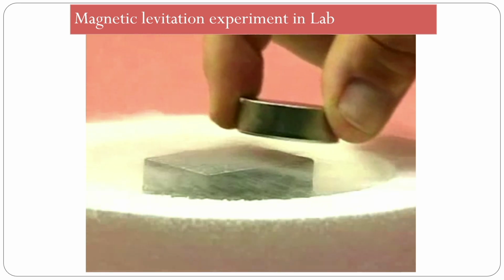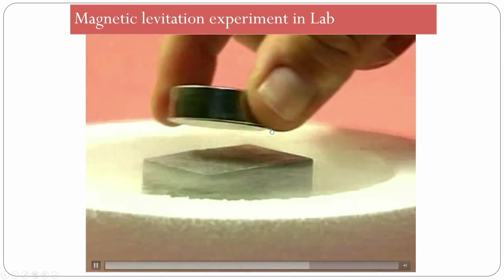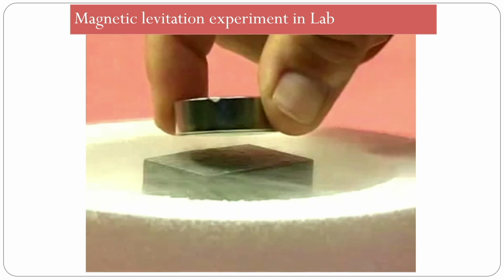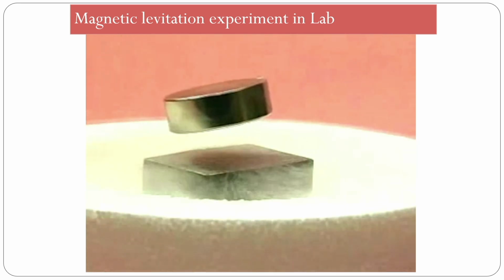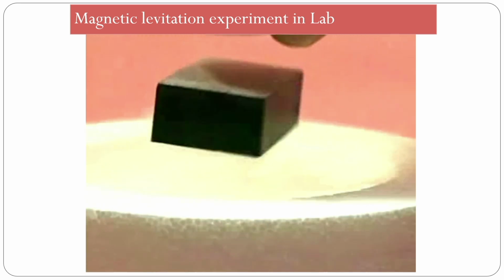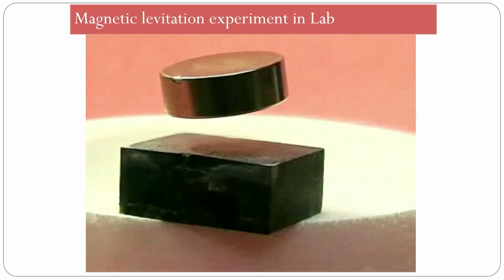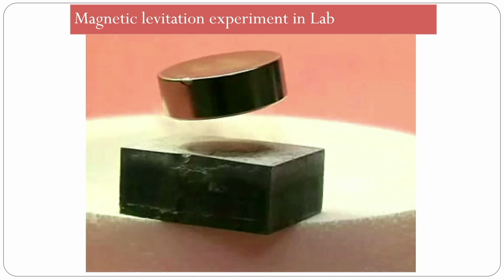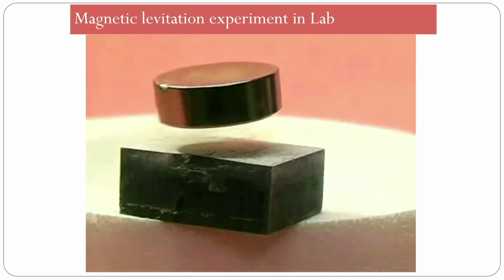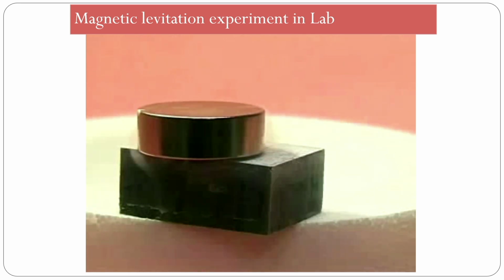If you try to put it close to that, it gets repelled, and you can actually use it to lift this superconductor, and that means that it is actually capable of lifting some weight. You see that weight is being lifted, and once the superconductivity is destroyed, then of course it collapses onto the superconductor, which was earlier a superconductor at lower temperature. Now, you see that superconductivity is gone because the temperature is increasing.